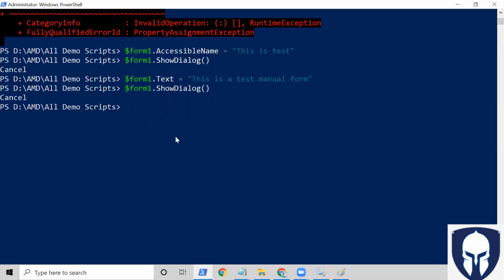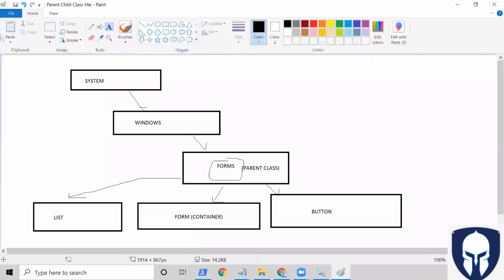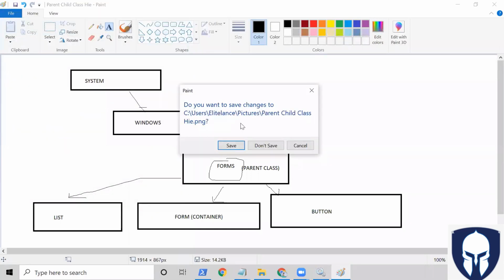Now, what I'm going to do is add a form. In the form I'm going to add a button, or I'm going to add a text. Imagine we are going to do something like this.